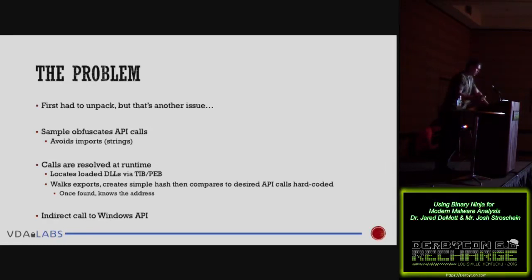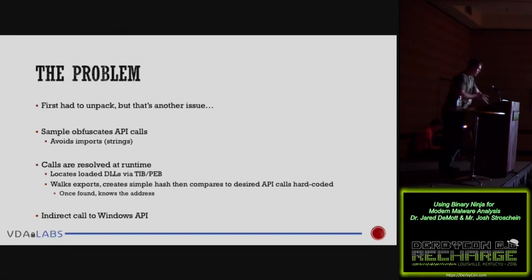It's avoiding strings, it's avoiding imports, so all of the calls are dynamic. So once this sample was unpacked, it was just a bunch of instructions. There was nothing in there that gave me any insight into what it did without further dynamic analysis. How it did that was, again, fairly straightforward. So I think the value in a script like this is that it's something that I'll be able to use, or hopefully adopt, over and over again as I look at and analyze more samples.